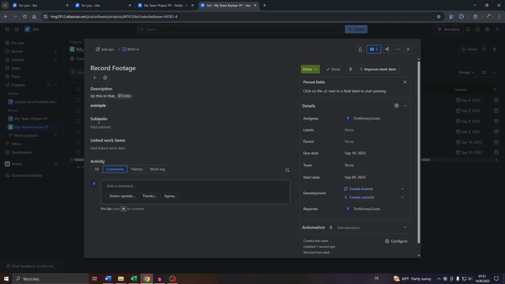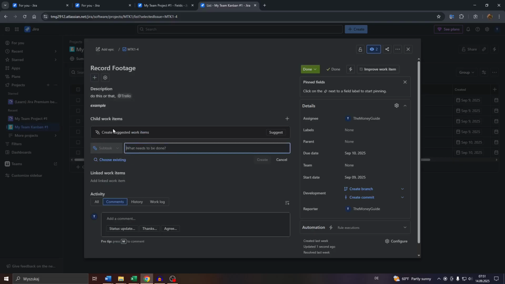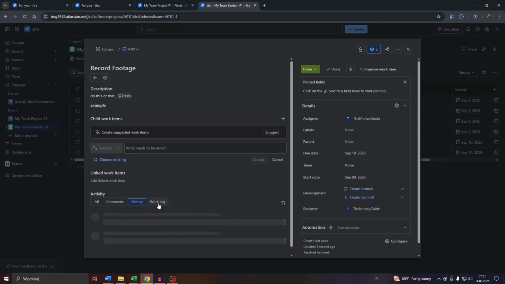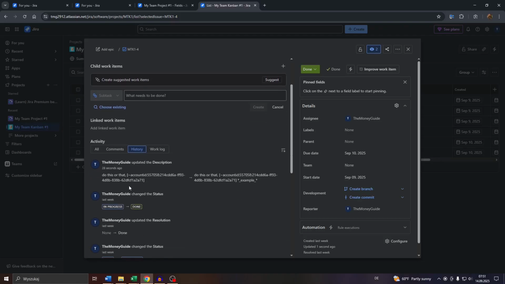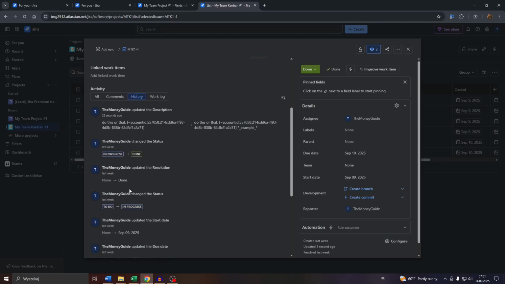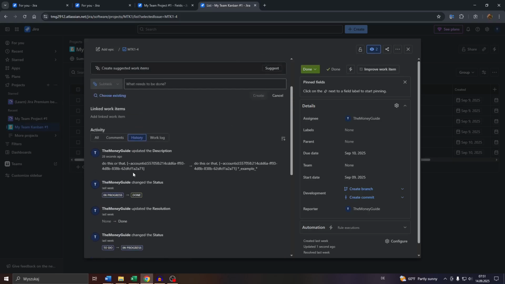Then you may add various subtasks to your task. For example, you may do that by clicking into that plus button here and select create work item. And there it is going to create a completely new subtask here. Then, guys, here at the bottom, you may track your issue's activity. For example, comments that have been made, the history, the work log. For instance, if you browse through your issue's history, to see when the given issue has been created, changed its status, invited new assignees, and so on and so forth.